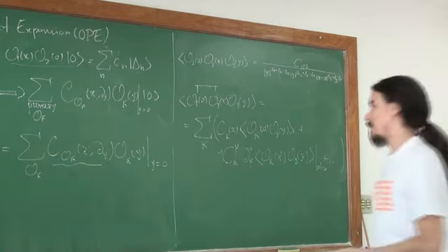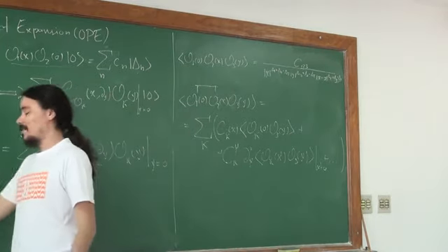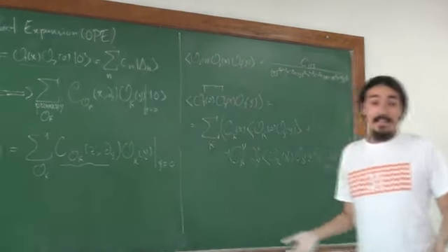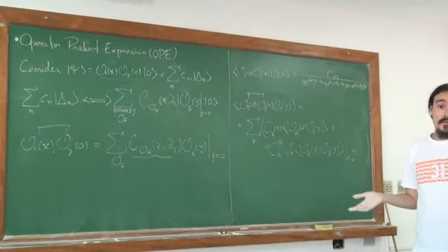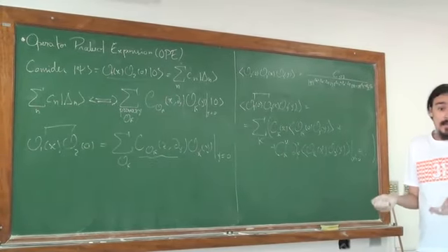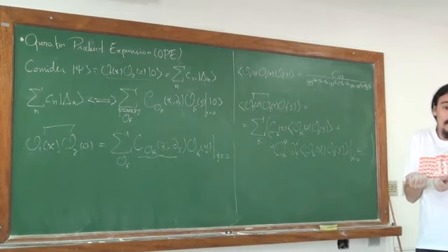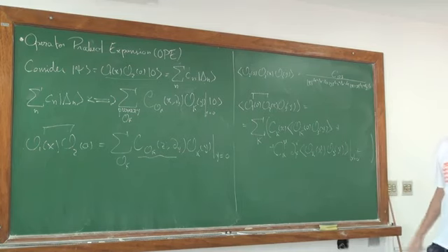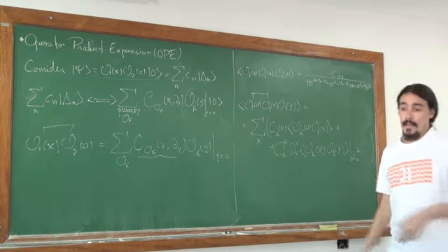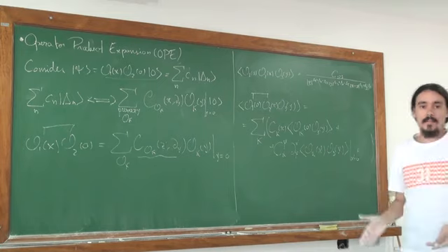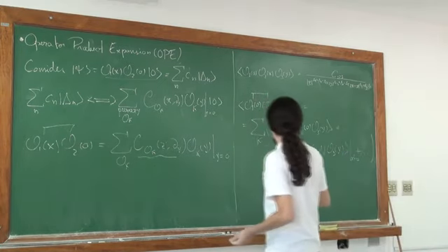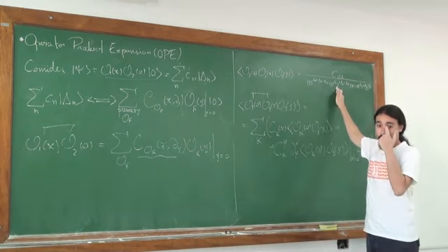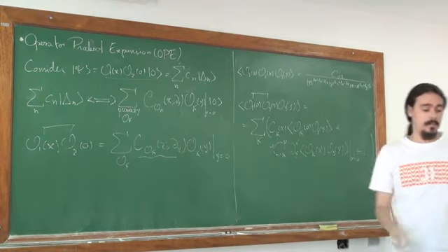I said that these guys can be really far apart. But since I have scaling symmetry in my theory, I can do a scaling and bring them close together. Why do I do this? So I can make a Taylor expansion and make this look a little bit better. I can do this in CFTs because I have the scaling symmetry. So I'm going to Taylor expand this guy again. I'll take x small, x close to 0.